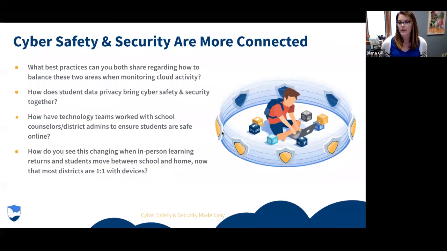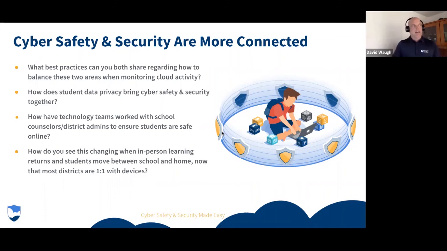And I think we're at the place now where we can stop and say, okay, we lived through this whole thing in education. And now it's time to pause and think about some of the things we should have been thinking about before, like safety in online conferencing platforms and things like that. And so for me, I hope that we see some positive changes as a result of all of this. And now is the time to kind of focus on that cybersecurity and safety piece, for sure.